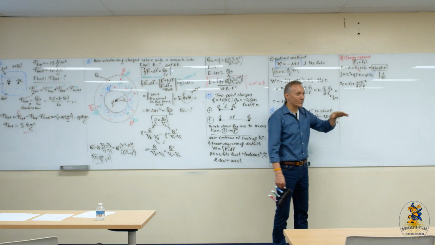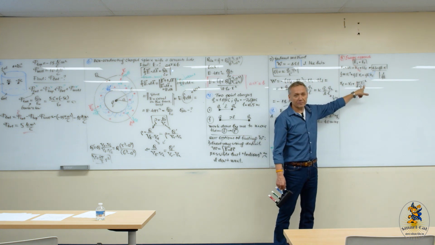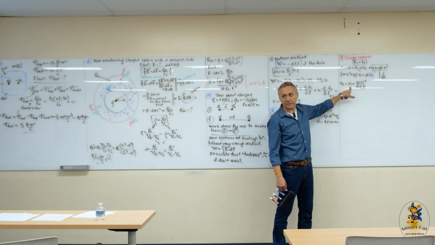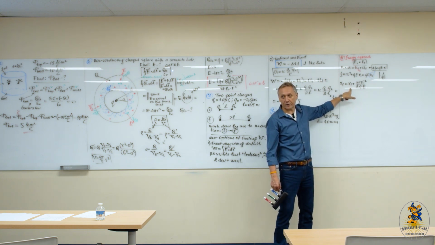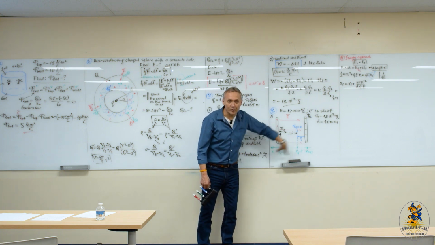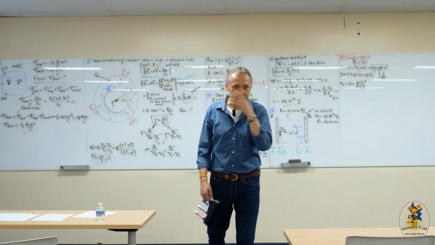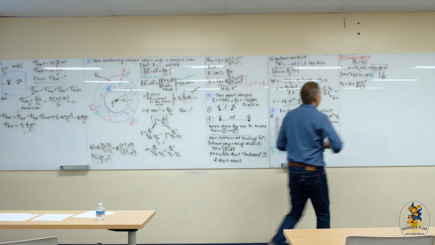So what can you say about Q? Q is negative, so this term will be negative. So we're going to subtract some value from the initial value. It will be X initial minus something, so we're going to be within the capacitor. So it makes sense. Yeah, it's going to be negative.